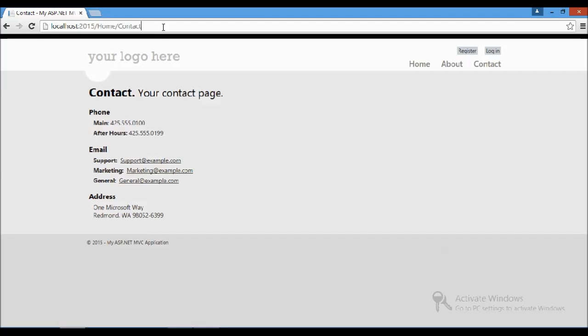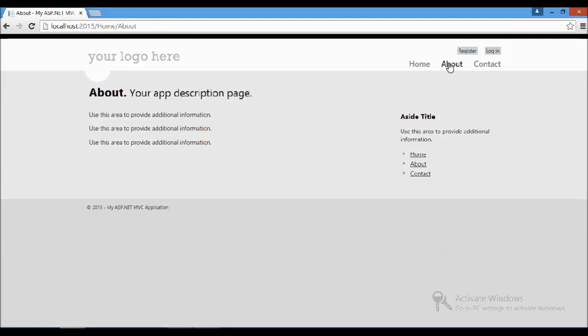ASPX page, you find pages like slash contact.aspx. If I click about, we will be redirected to about, but why here does it display home about and slash something something? So what does it actually mean? The thing I am going to explain to you is what this actually is.